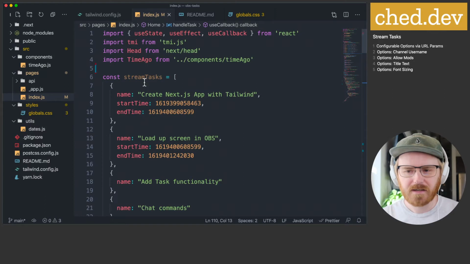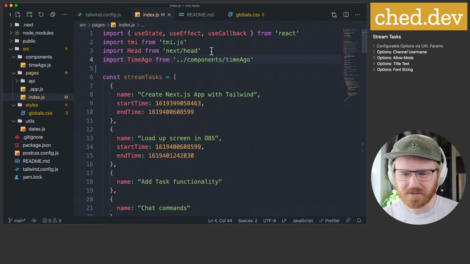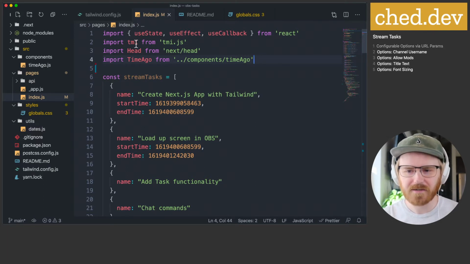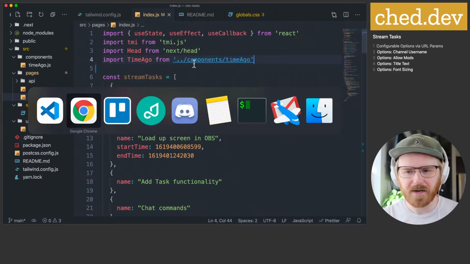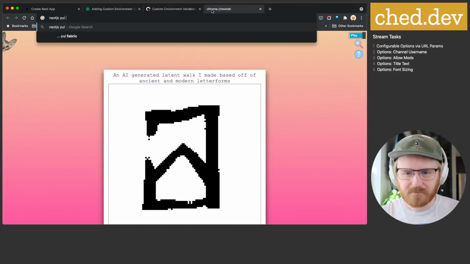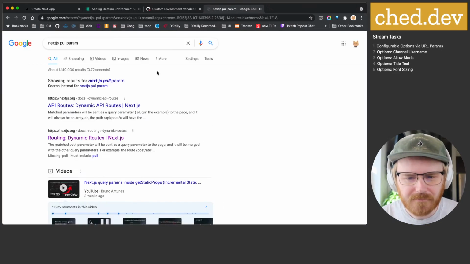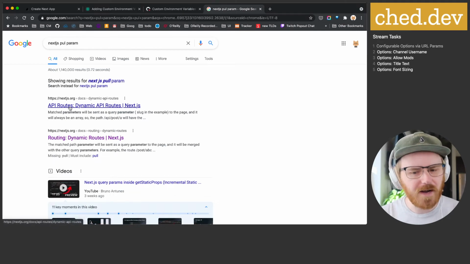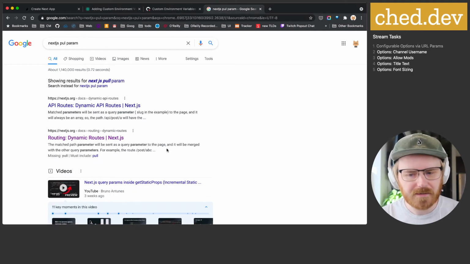So we're going to need React Router for that. Well, there might be another library to do it, but I'm just going to use React Router. Or no, wait, not React Router. We're in Next. Does Next have options for pulling params? It's not a dynamic route, it's query parameters.